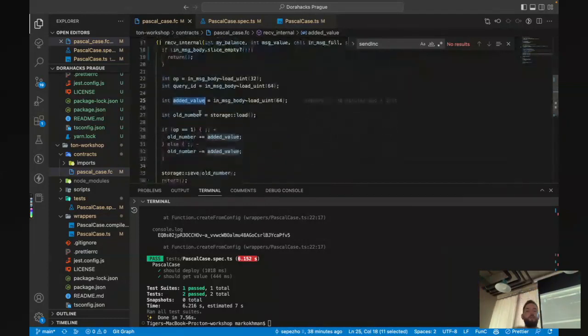So we would read the data before, then send this message, and then read the data after.